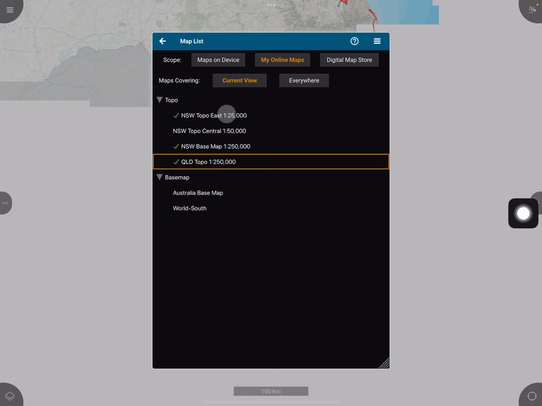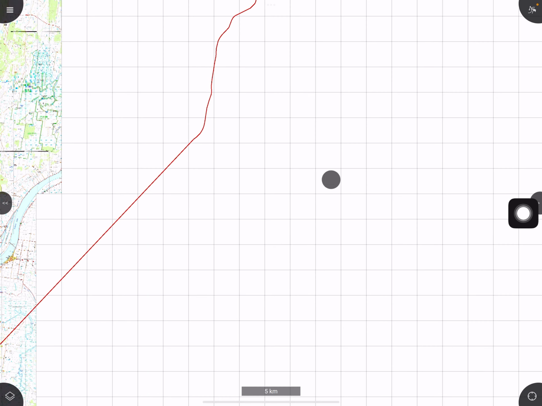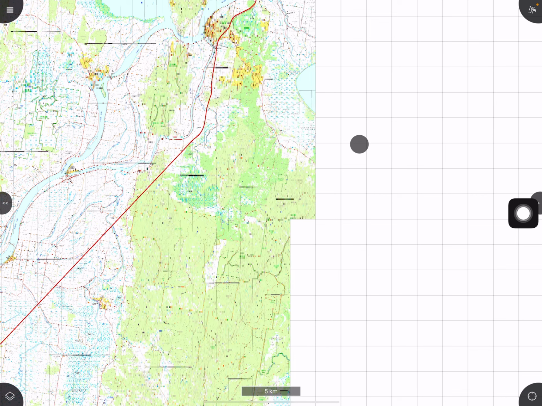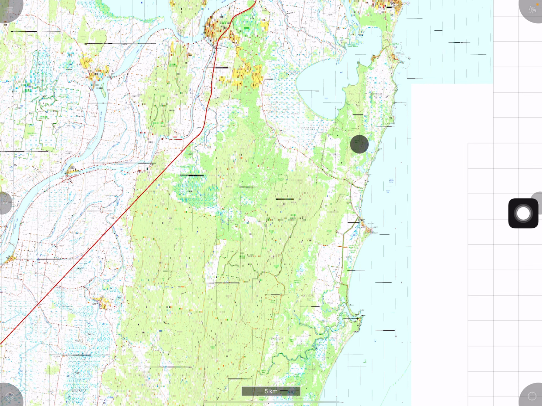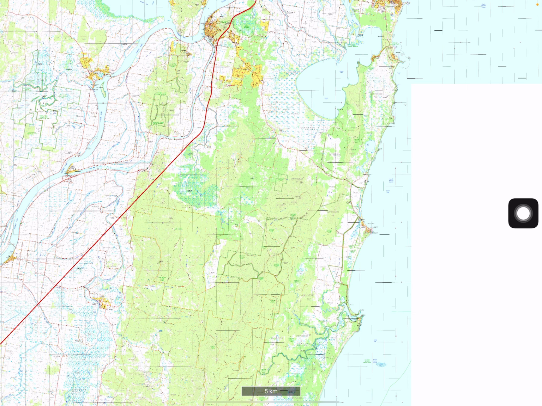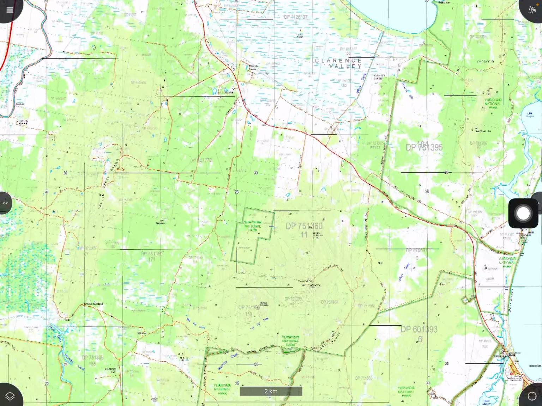let's say the 1 to 25,000 New South Wales, that's the one you want. The 1 to 25,000 is a really good scale. As you go bigger and bigger, the quality's less. So you're going to download New South Wales Topo Maps. And here it comes. It's going to slowly come in. So once you've clicked on that, it'll either open up for you if you've already got it downloaded, or if it's not downloaded, you'll either have to pay for it, or if I've still got the agreement with the owner of this app, it may be free.